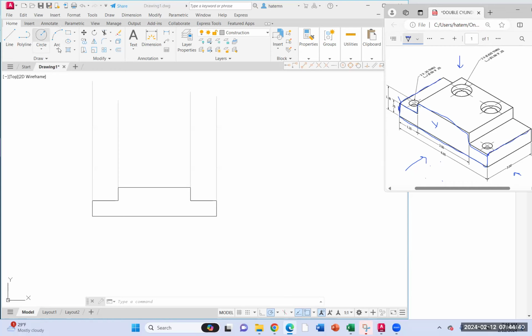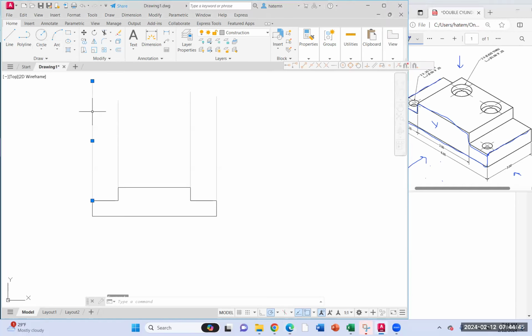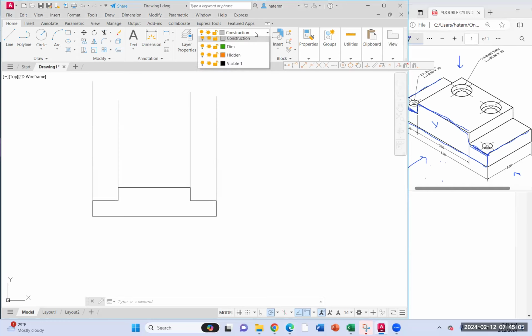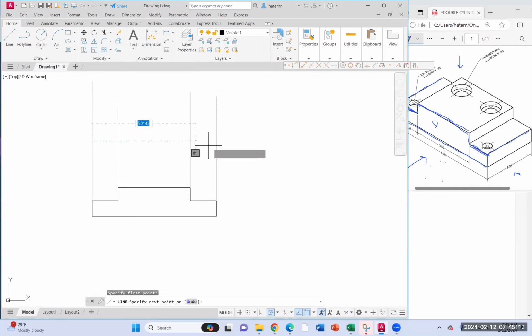So what I'm going to do is just come in here, and I know that that's this line here, and that's this line here, because that's the corners that I just pointed to. And I know when I'm looking at my part, I see this line here, I see this line here, and I see this line over here. I don't see depth because we're creating a 2D image. So I'm going to come back to my visible line, and I'm just going to select on my part here and just drag straight over to my other line.